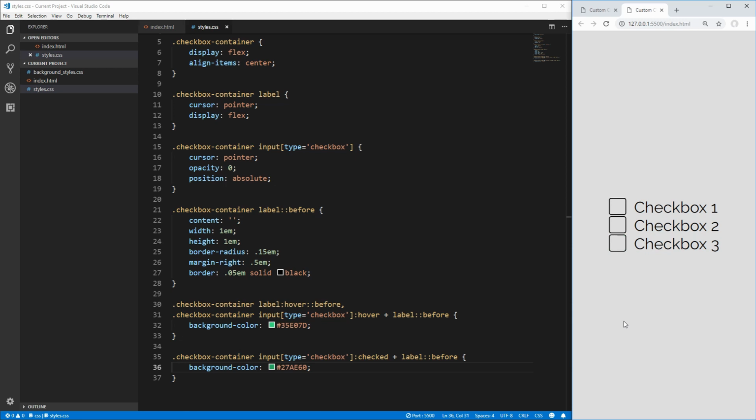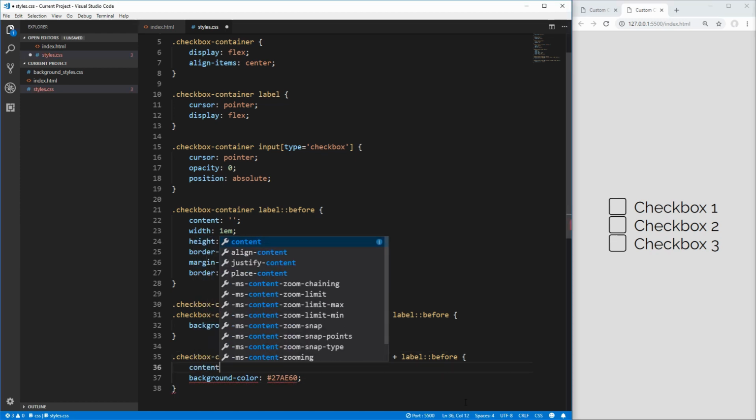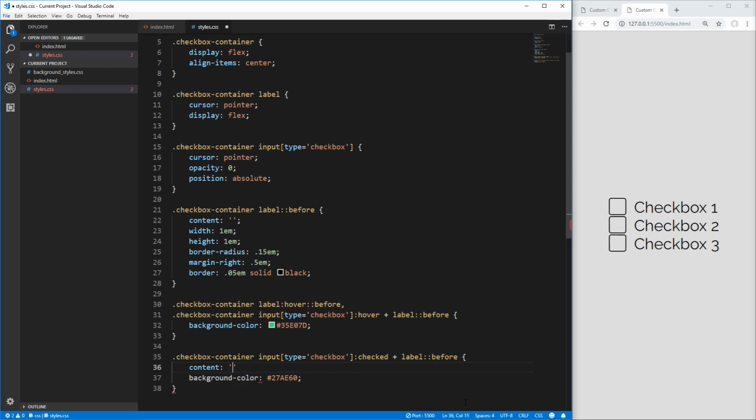Next, what we want to do is add in that actual checkbox icon, and in order to do that, we want to use the content selector here, and that'll tell us what content do we want to be inside of our element, and we want a checkmark icon, and in order to get that checkmark icon in CSS, all we need to do is use this icon code, which is 002714, which stands for a checkmark icon. So now, if we save this and go and click on one of our boxes here, you'll see we now get our checkbox icon inside of our checkbox. And if we uncheck it, it'll go away, and it'll stay there for all of our different checkboxes.